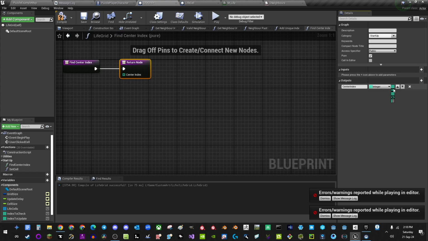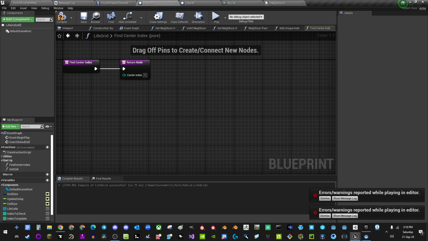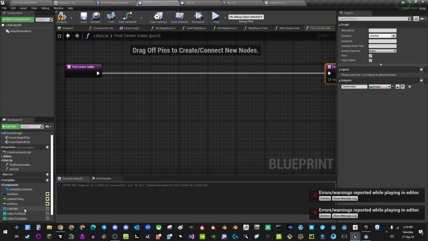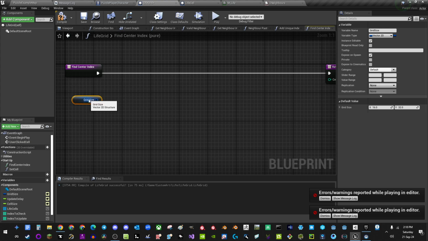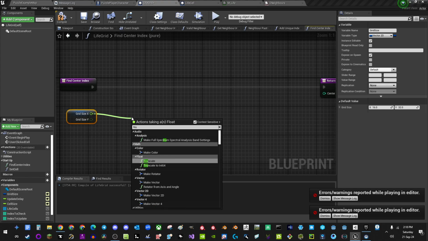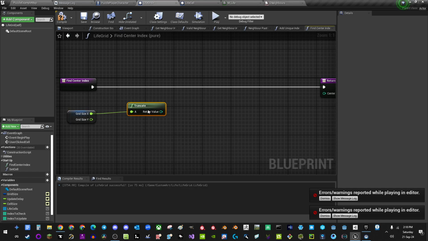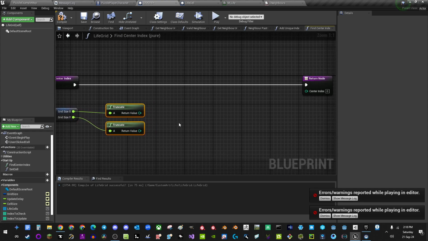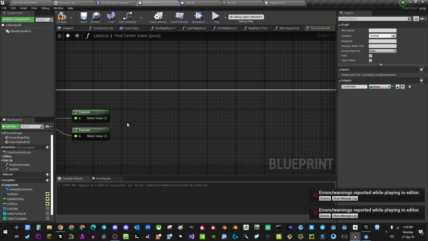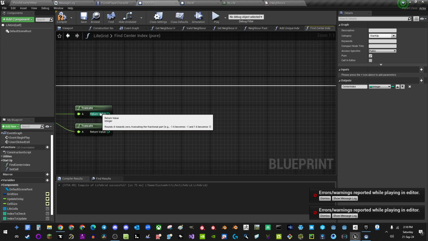Center index, and this is just going to be, obviously not all grids have a perfect center, but this will get close. If it's even, it will just round. I think it rounds down. So because of that, we will need to do everything with integers. Otherwise, whenever it's even, it will get pushed all the way to one side, which we don't want.